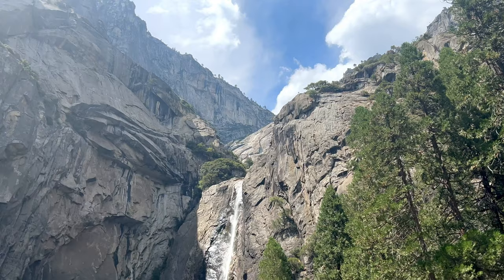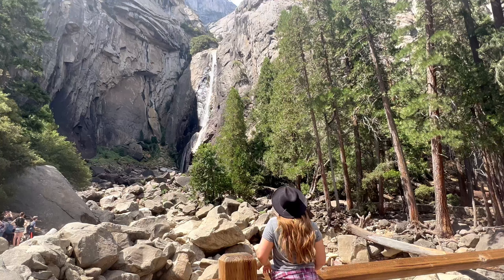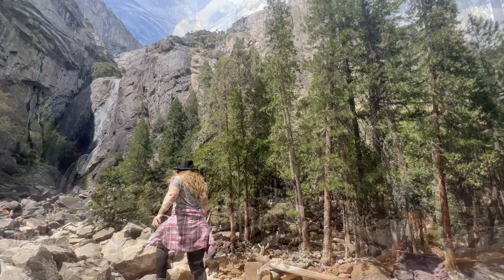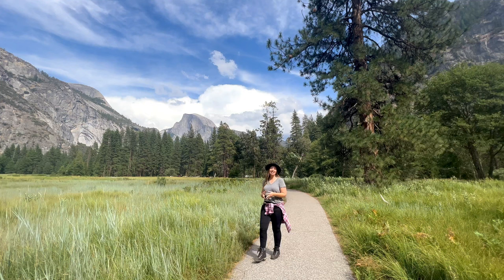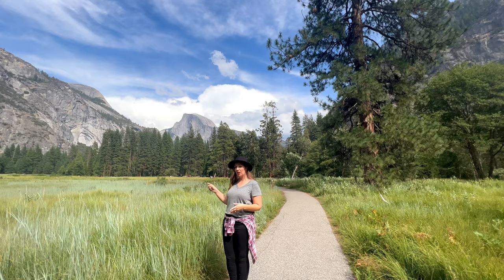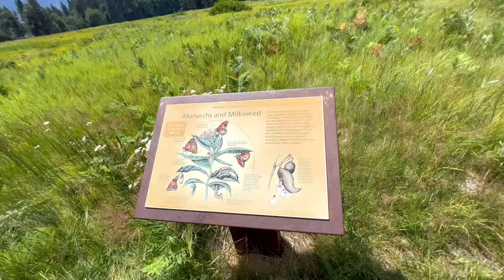The easy, gentle path to lower Yosemite Falls is a crowd favorite, perfect for families and adventurers of all ages and skill sets. Just be aware this area can get pretty crowded in the popular summer months. It's perfect to stretch our legs along the Sentinel Meadow Loop before heading back to our car at Sentinel Bridge. There are many informational placards along the boardwalk with fascinating information about the history and local plant and wildlife here.